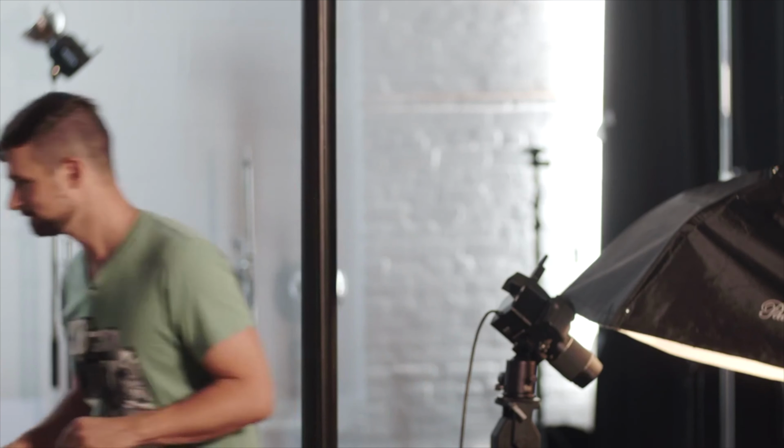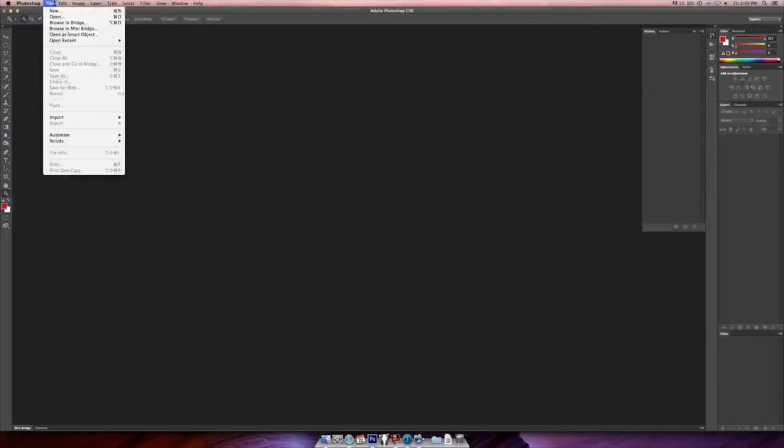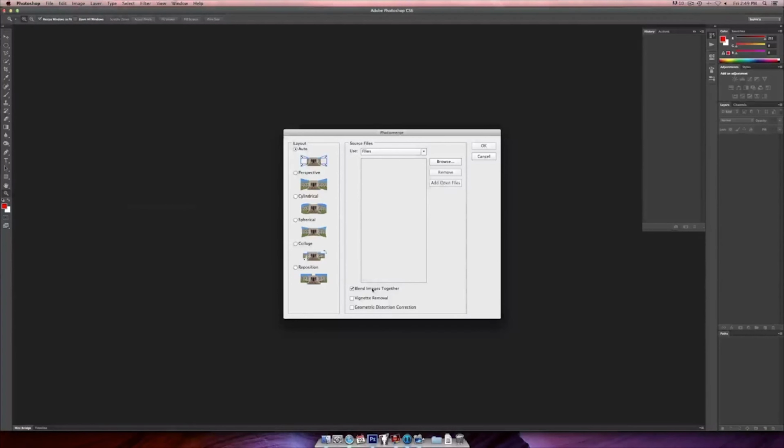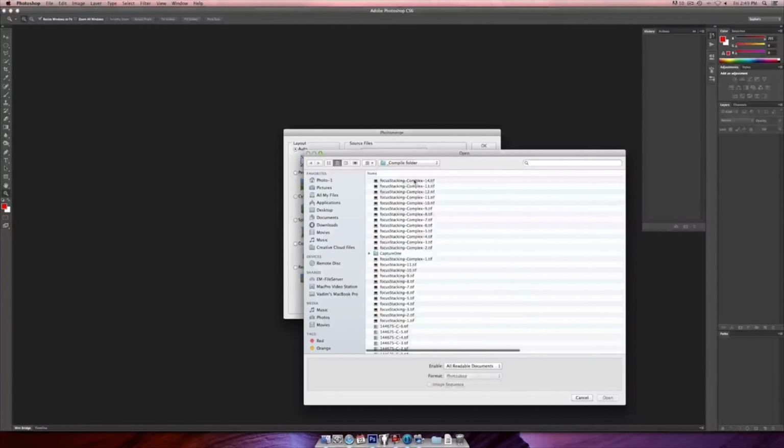I think it's great. What I feel like doing just for giggles is throwing this into Photoshop to see what Photoshop's going to produce out of this image. So one last thing, let's take a look. Photo merge. Yeah, you don't want blend images set to on. You have to untick that. So let's go browse, select the images.